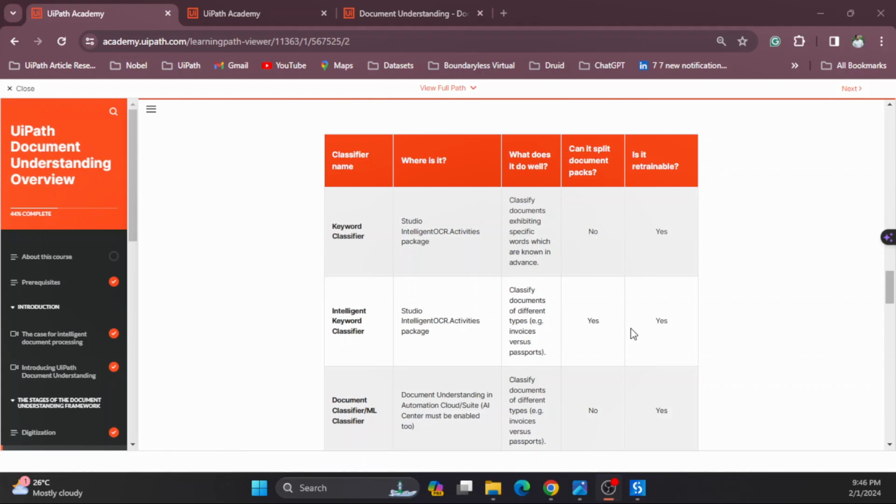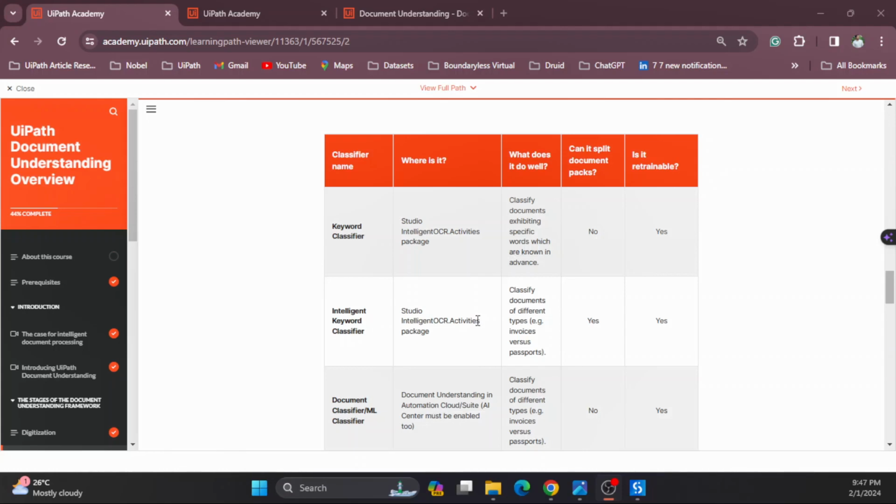In such cases, you can use the machine learning classifier to handle unstructured documents. But the downside of the machine learning classifier is it cannot split. So the splitting capability is given to you only by the intelligent keyword classifier. But all three classifiers you can train on your data. So this is how we can do the classification in UiPath.